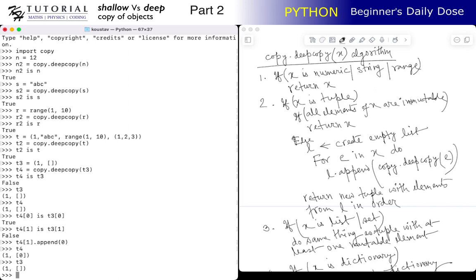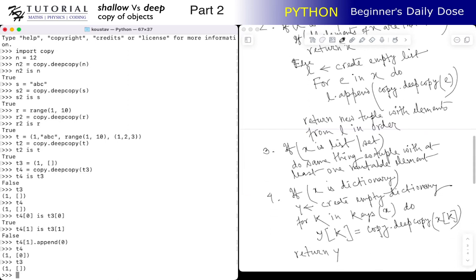Okay, so this was for tuple. Now let's see for list and set. Let's say we have a list.